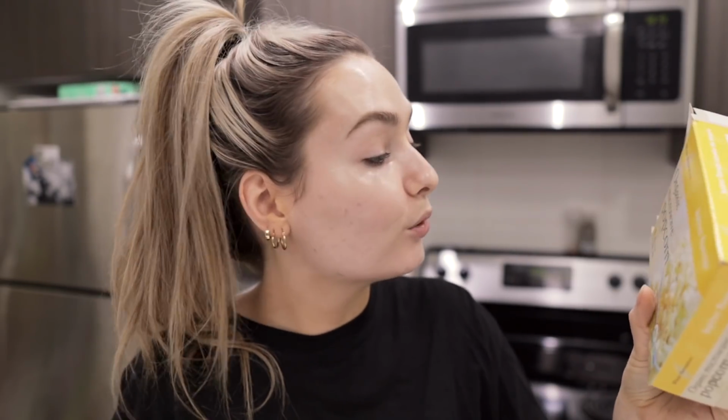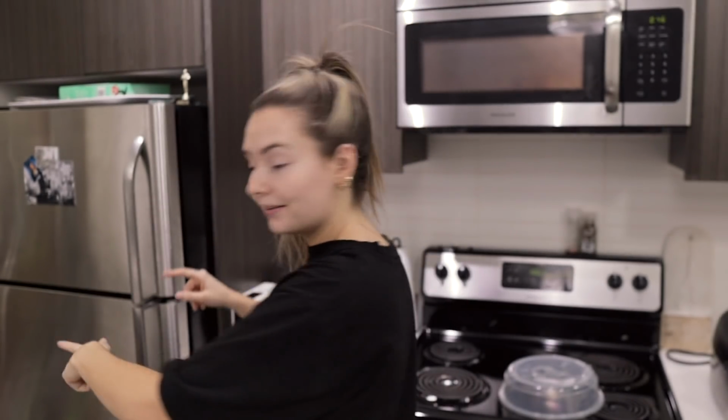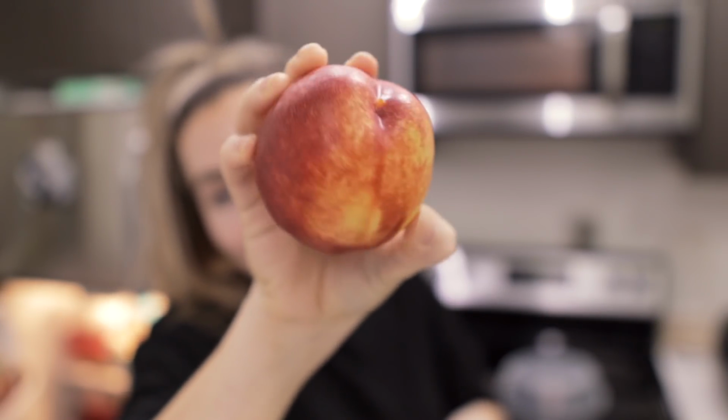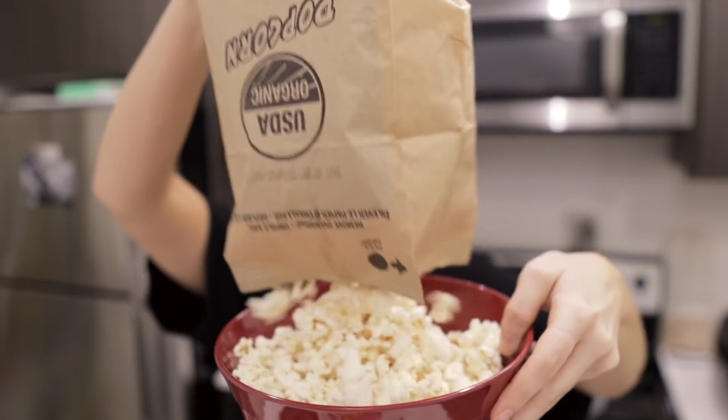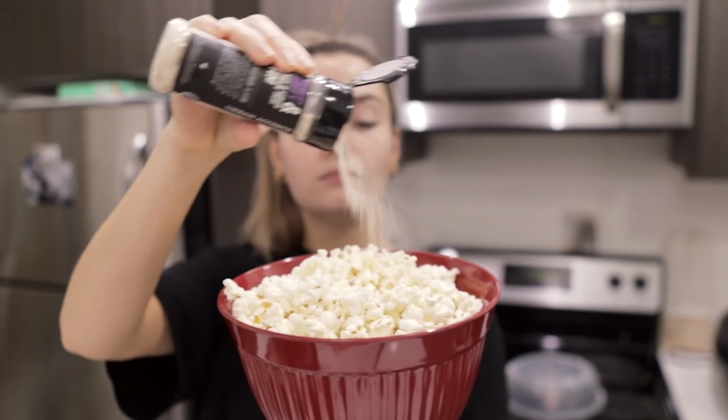This is the popcorn we have. It's Whole Alternatives organic microwave popcorn, butter flavor. Just a good old microwavable popcorn. And then to add a little bit of fun to the popcorn, I like to add this sweet and salty kettle corn popcorn seasoning. It's 0 calorie and gluten-free and it's really good. So I just do a light dusting of that. I'm gonna get that nectarine. That baby. Light dusting of the flavor.